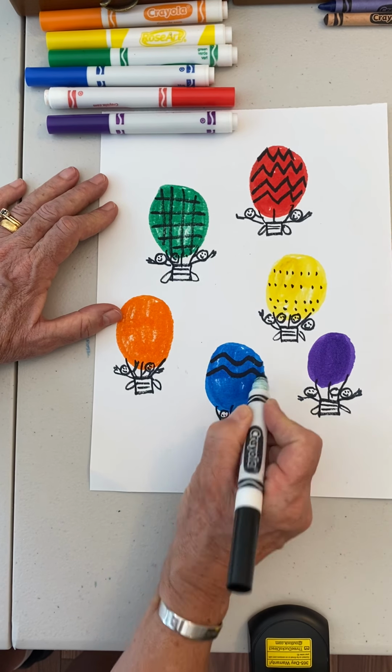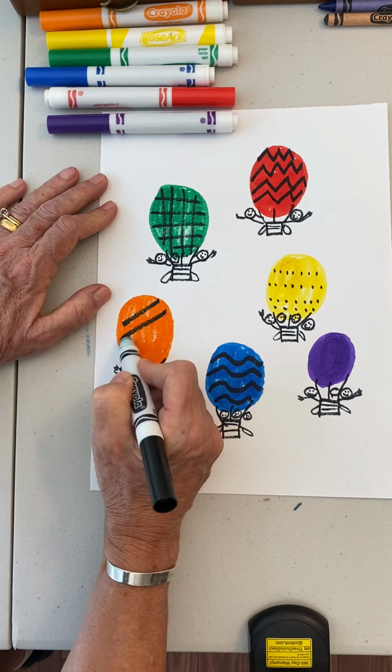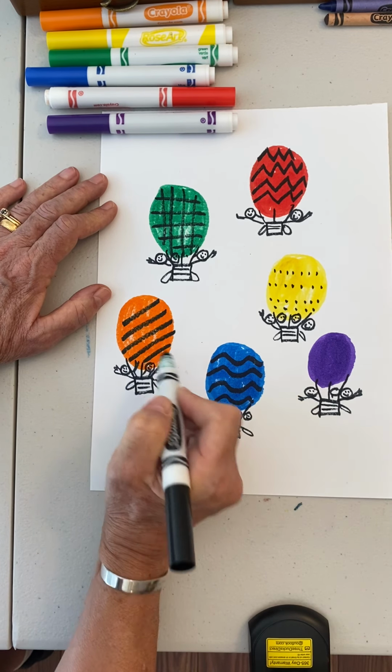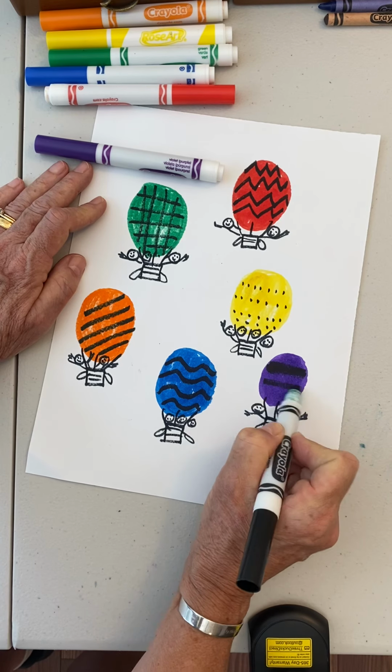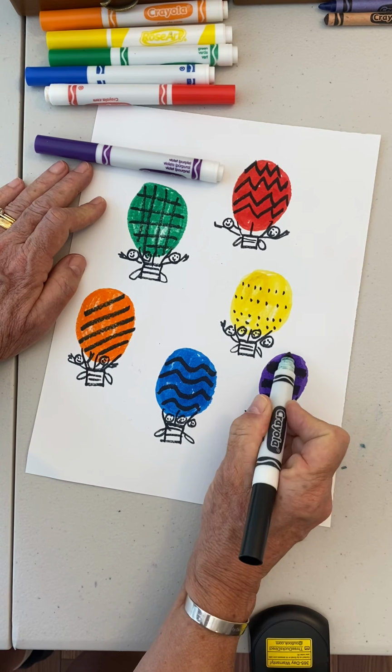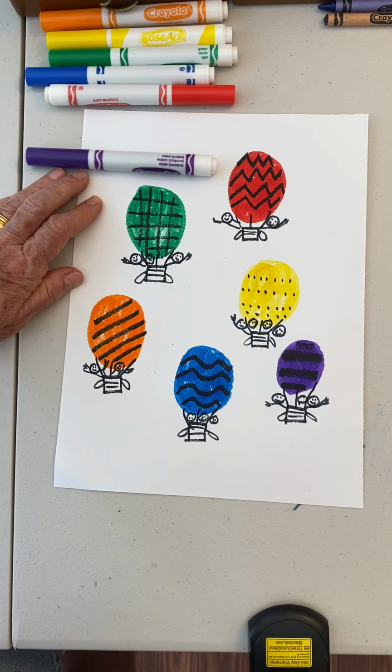Wavy lines will work very good here. Wavy lines. Diagonal lines will work. And then maybe some thick lines. Oh, yeah. Broken lines will work in here. All right. Now we've got all our hot air balloons decorated.